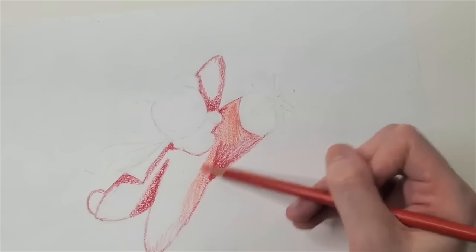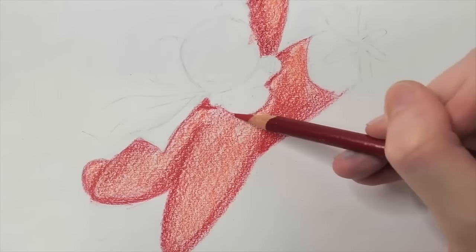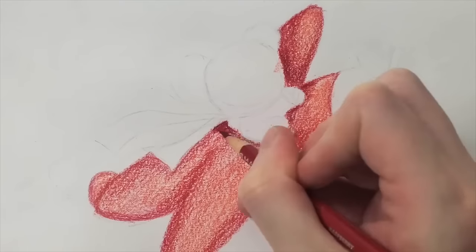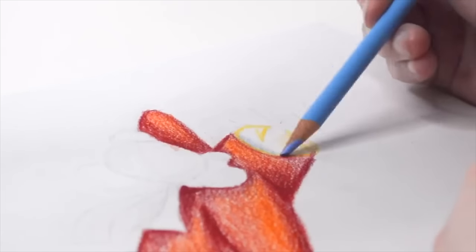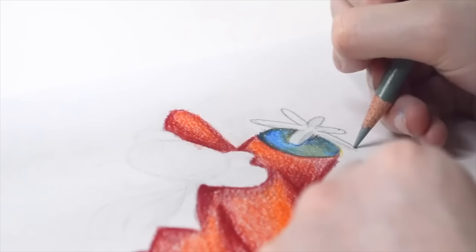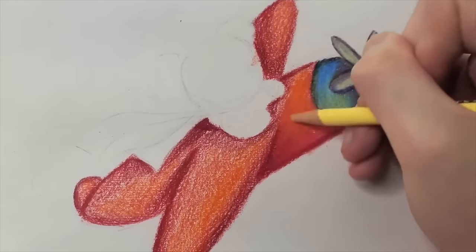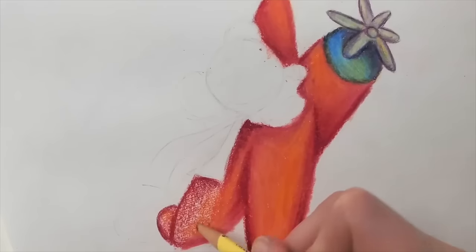I also added an orange color because I want it to look like this plane is flying into the sunset, the yellow side of the page. So there's gonna be some yellowy effects on the front part of the airplane. For the very front of the plane, I have one of those little propeller things that go on cartoon planes. I don't know if that's on a real plane, I know nothing about planes, but this is what I imagine a plane probably looks like, kind of.